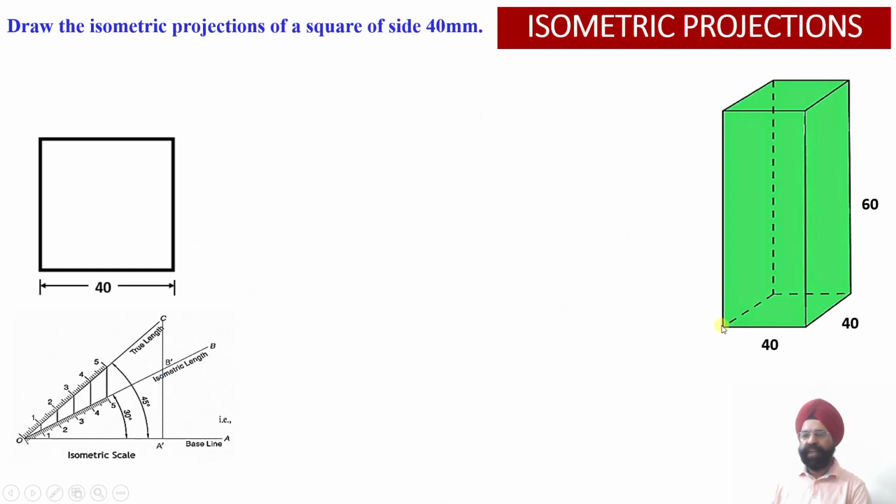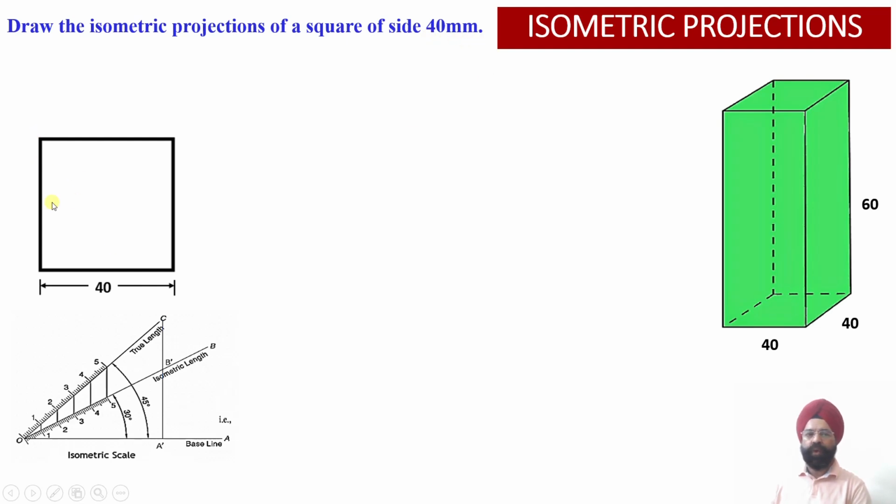In the horizontal face orientation, the base of this prism will be assumed to be lying on the ground. On the ground means that is on the xz plane. We are going to draw this base of the prism, and then the height will be drawn along the y-axis. Okay, so first of all, we can divide this problem into 2 halves, that is we can draw the square base in the horizontal face orientation, and then we are going to project it to obtain the square prism. So the first part we have got: draw the isometric projection of a square of side 40 millimeter.